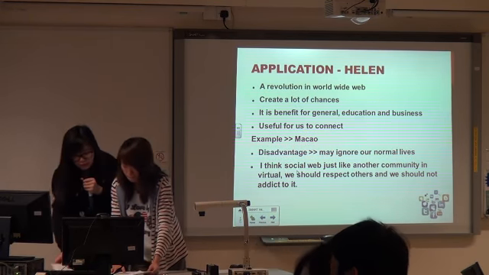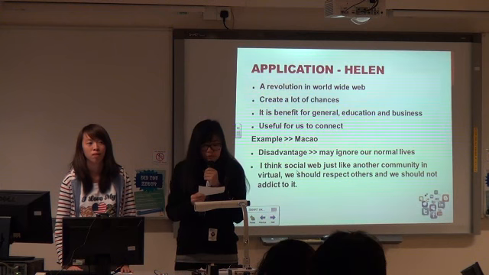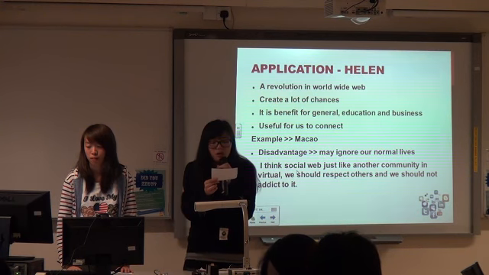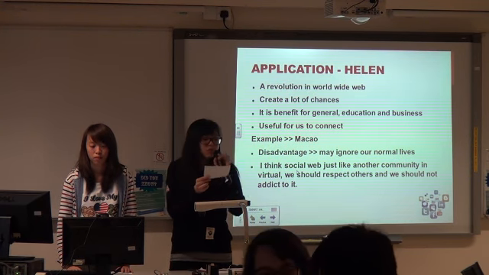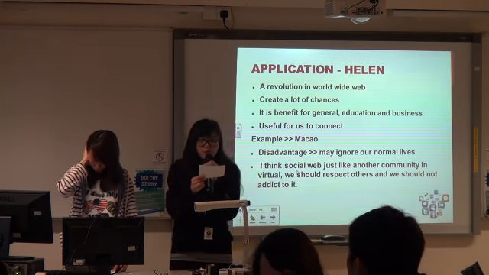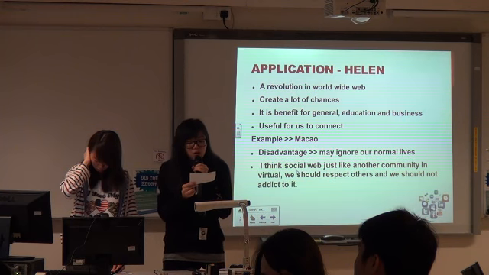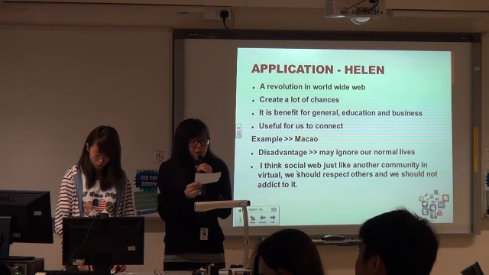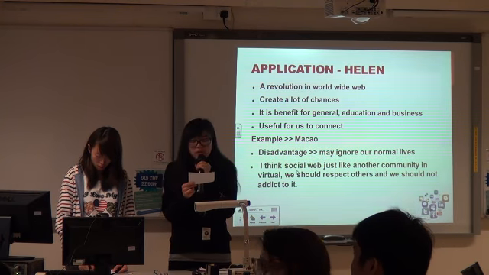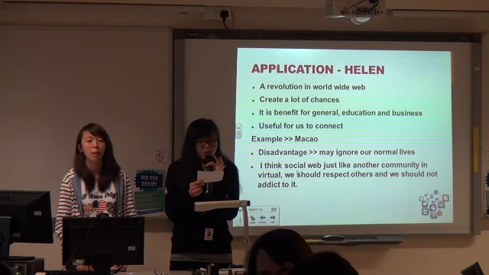So these are the applications. In our opinion, the social web is a revolution in the World Wide Web. The social web gives us a platform to express our ideas and information, and creates a lot of chances. This benefits general applications and business. Also, it is very useful for us to connect with different people from different places. Macau is a busy place. We cannot always meet with our friends to maintain our friendships. We can use the social web to connect with them and know their situations anytime. It seems we will have more benefits in the future.